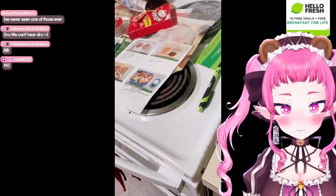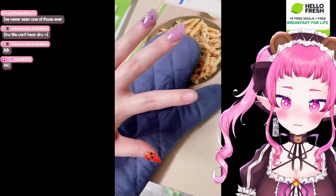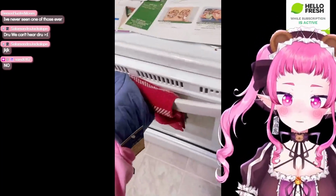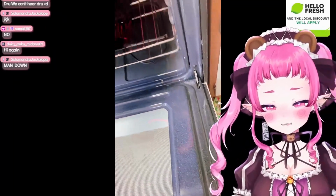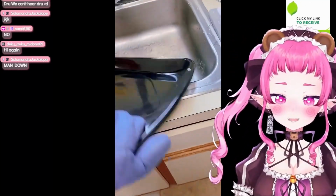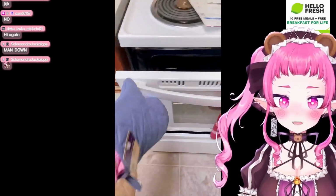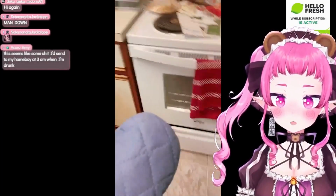Okay, so minor issue. I lost the nail! No! Yeah, man down. Oh, it's under the mic. By the way, all those fell off like literally that day. I might have started the oven with my only baking sheets in there. Is this even a baking sheet? I don't know if it's hot. I started the oven with the baking sheets in it. I don't know how the hell I did that. Okay. But this is fine. Would you guys let me cook in your kitchen? Probably. It works. Okay.